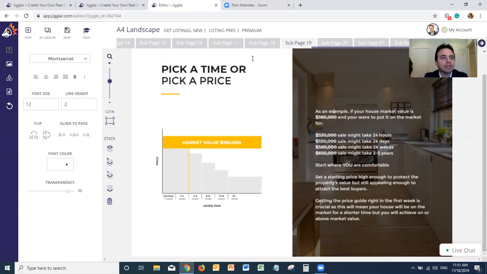I'll say this, look, Mr. and Mrs. Seller, what's going to happen in the first few weeks is I'm actually going to call my hottest buyers to inspect the property. I'm going to call the buyers that I've been working with the most. I'm going to call the buyers who I feel are best qualified to buy your property. So what's going to happen in the first few weeks is I'm going to hypermarket your property.